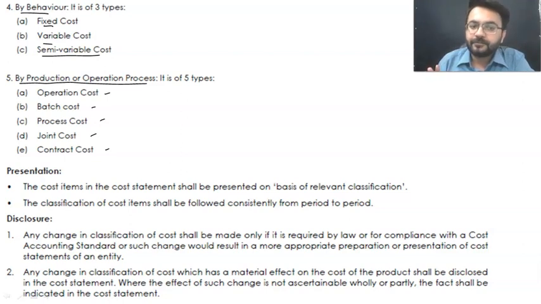Don't worry about that. So whenever it comes to any item, let it be operational cost, you are going to include it under the operational process cost. So what is the prima facie objective of CAS 1, that is, Cost Accounting Standard 1? The classification should be proper, and once you have opted for a particular classification, you are not going to change that classification after a period of time. Do remember that. That's it, my dear students. We are done with CAS 1.